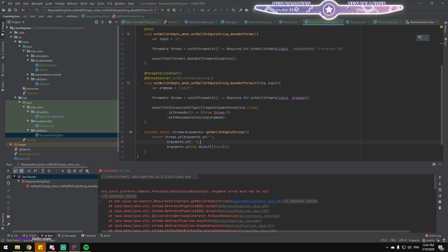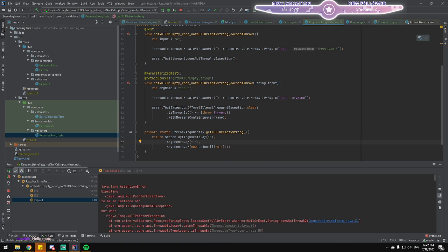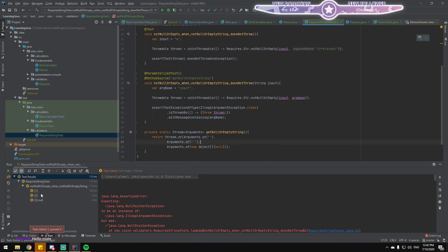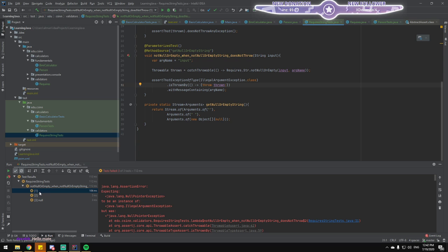Is that how you do it in Java? Yay, good. So expecting null pointer exception to be an illegal argument exception.